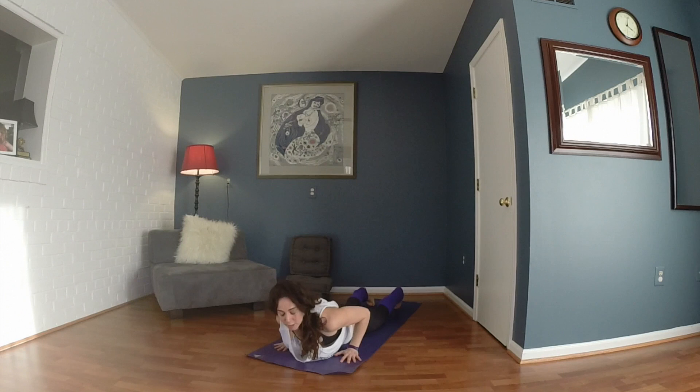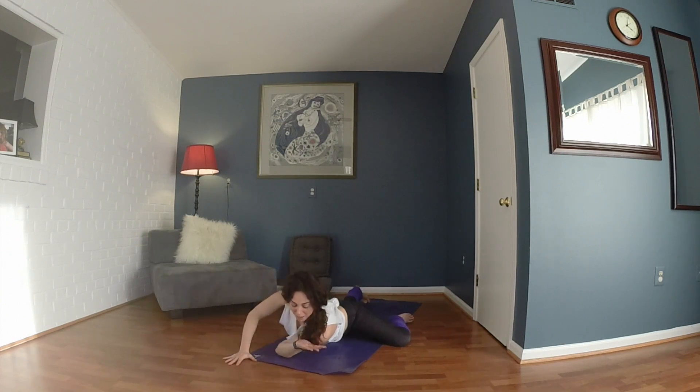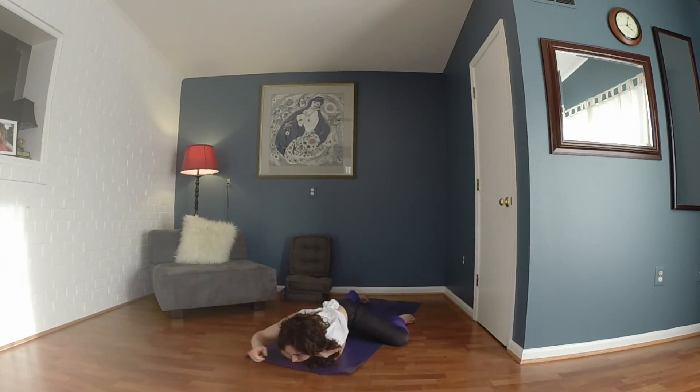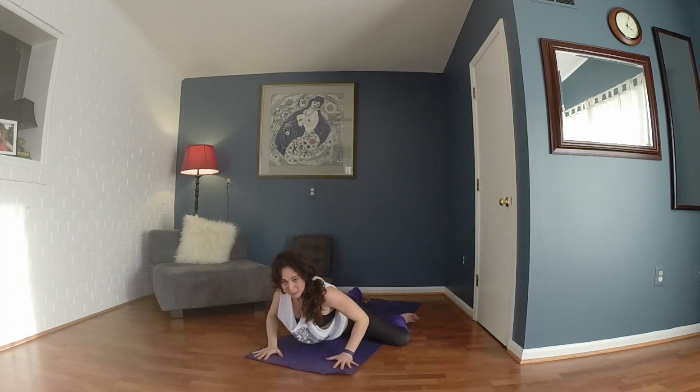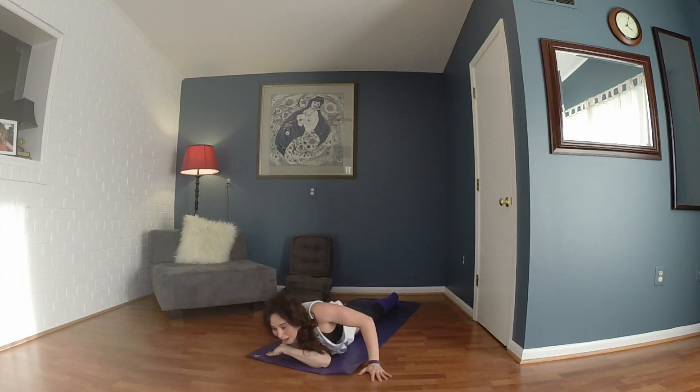Come all the way down onto your belly. Bend your left knee and take your left elbow to the right side of your mat, then face your chin straight forward. You're opening here in kind of an awkward way, but you're really going to open that shoulder up. Just breathe into it. Then come back up — right hand down, press up, left hand down, slide your foot back. Bend your right knee over to the side, take your right elbow to the left side of your mat, come down and open it up. Just breathing there, letting the opening occur.